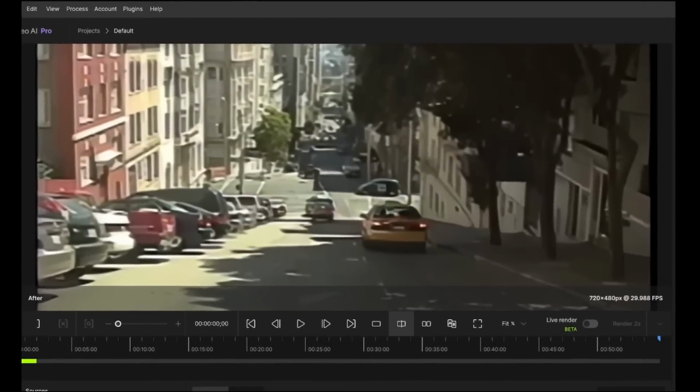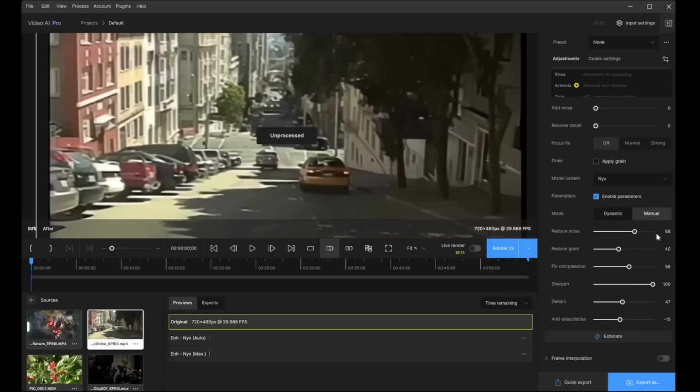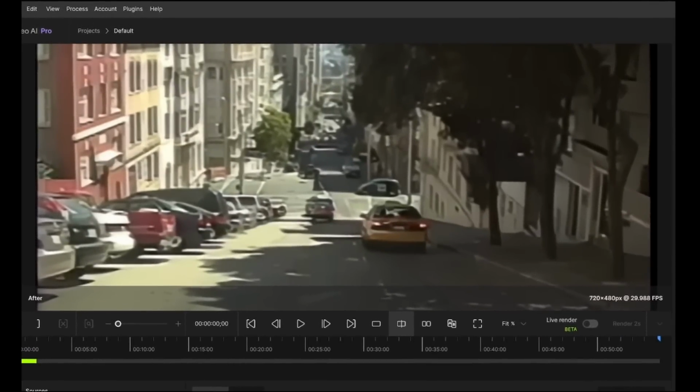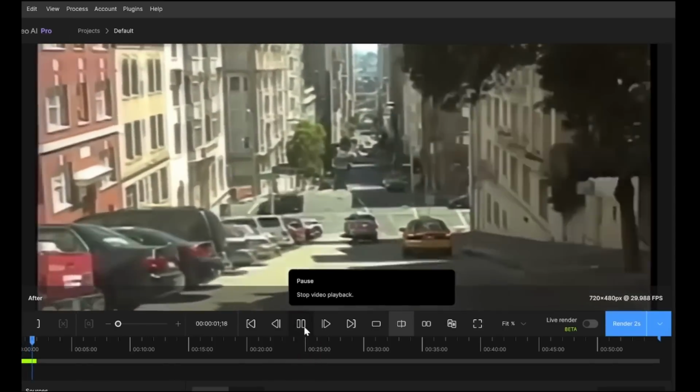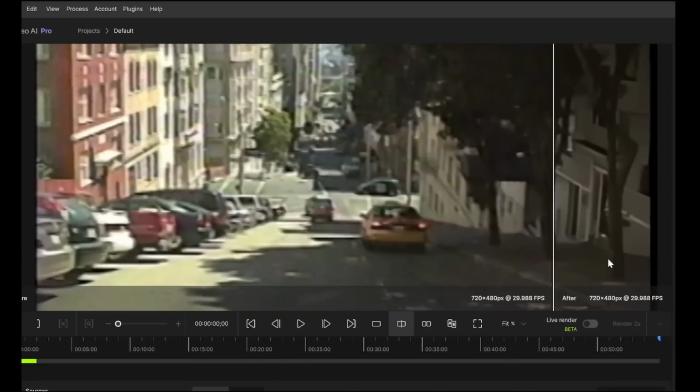All right. So definitely made it sharper than what we had there. But we are introducing a little bit of these dark edges again. So it's just finding that sweet spot. So let's bring the Dehalo up a little bit. Sharpen, we'll bring it a tad down. And see what we, yeah, that's already much better. Okay, I think I'm happy with that result. Let's play this through. And that's looking pretty darn good. So compared to the original, this is already enhanced quite a bit.